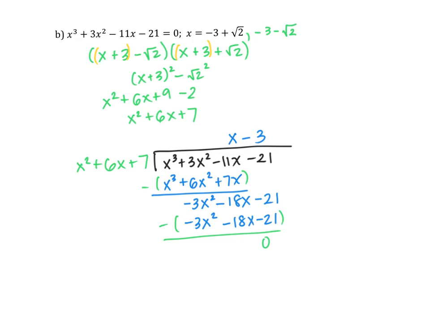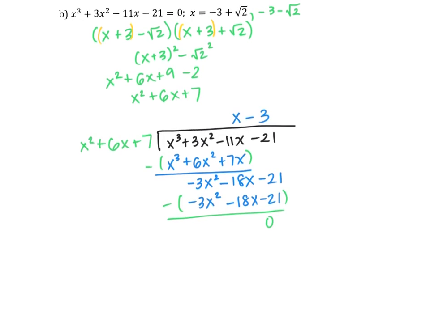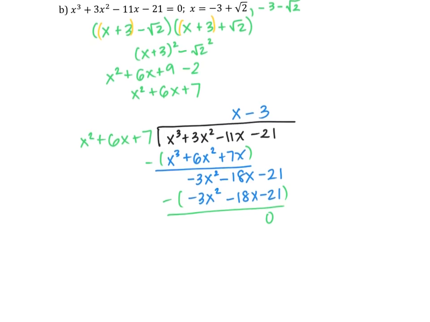Okay, now I'm going to go back and answer the question. Okay, what was I trying to do? I'm trying to factor this and find all the zeros. Okay, so first I'm going to do the fully factored step. Let's see. So at the very beginning, I had two of my factors as x plus 3 minus root 2, x plus 3 plus root 2, oops. And then I just got x minus 3 when I divided those out.